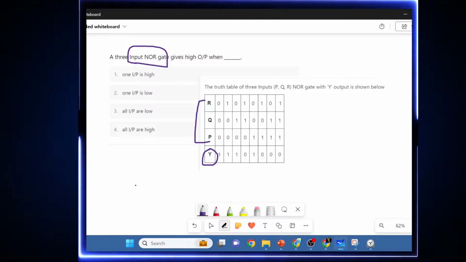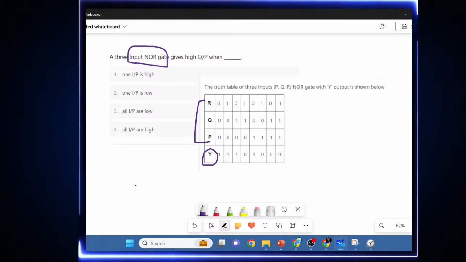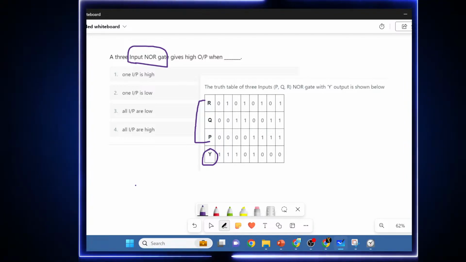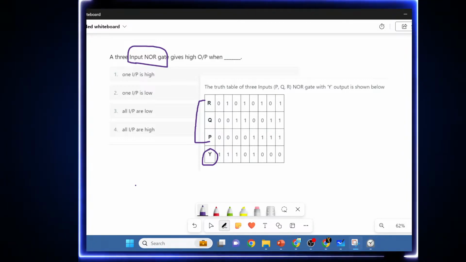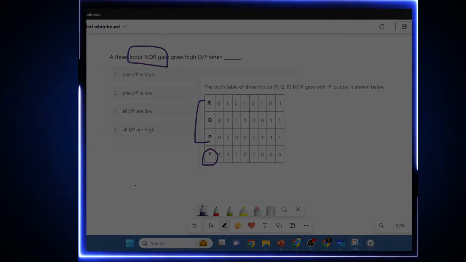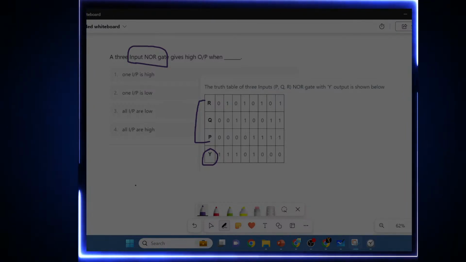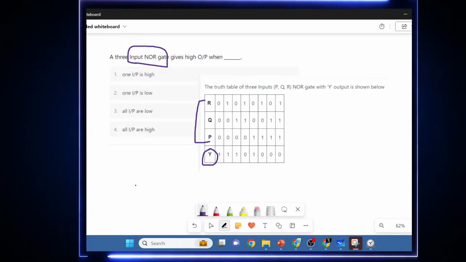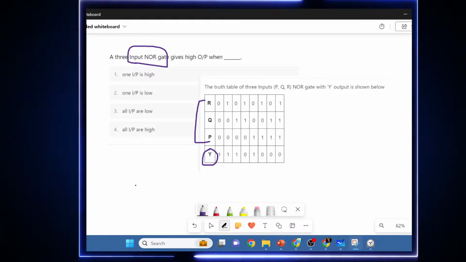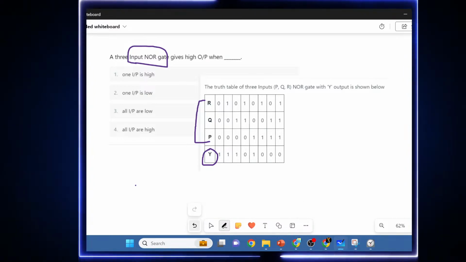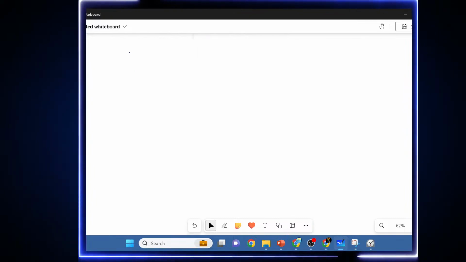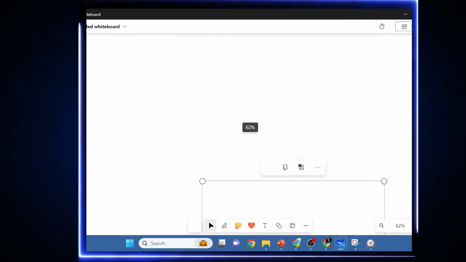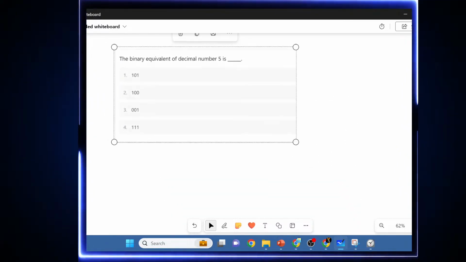Okay, now let's move on to the next question. Okay, now this is a simple one. We are starting off with very simple questions right now, because this is our first time solving the questions. This is also very simple, not complicated. Let me just display the timer and give you the question. So this is our next question.